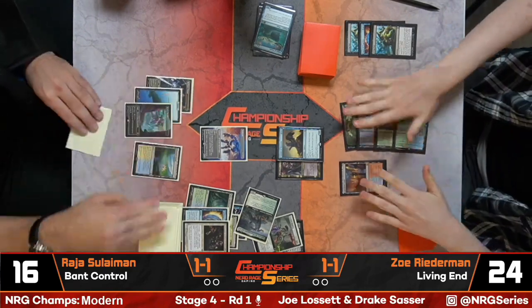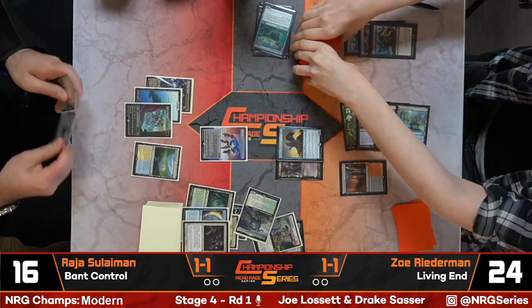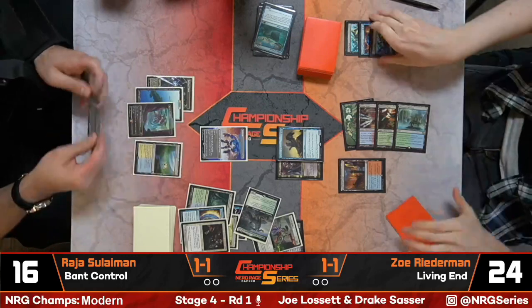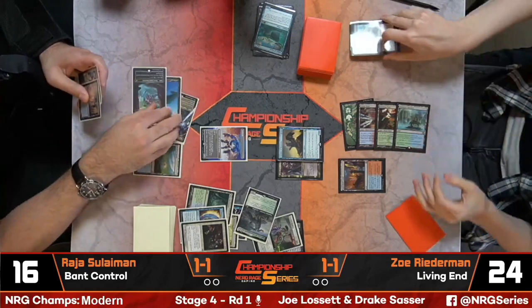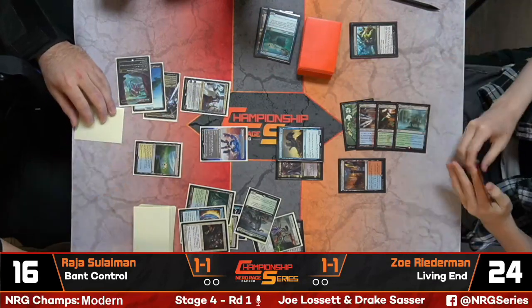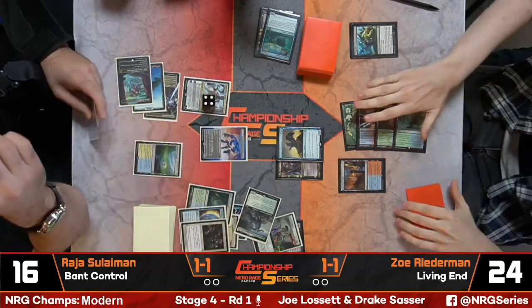We'll see exactly how that's going to work out for Zoe Readerman as Teferi is picked up. So good thing that Zoe did not wait on that Living End, because this Teferi is going to make future Living Ends, if there are any left, hard to work. As here comes the Teferi. And picking up either of these creatures is just kind of fine for Zoe, right?